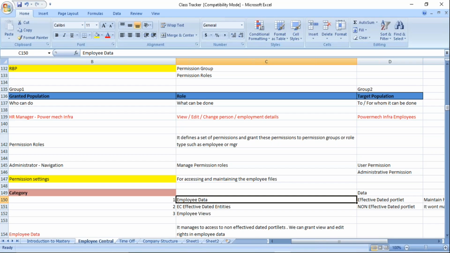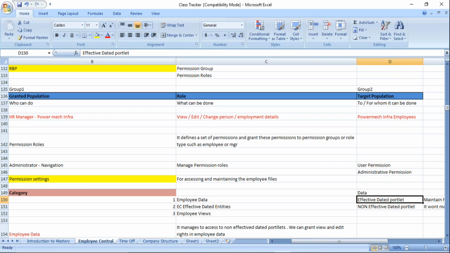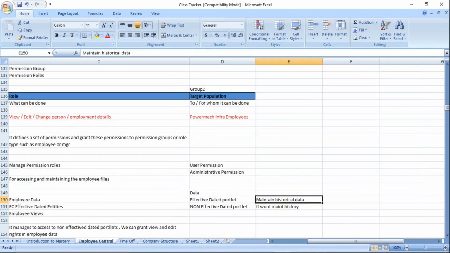Yes, we have seen that it is an effective dated portlet or a non-effective dated portlet. So how do you categorize that particular one, whether it is an effective dated entity or employee data? Employee data only gives you the effective dated portlet. Effective dated portlet means maintaining the historical data. That is the clock icon that you see.